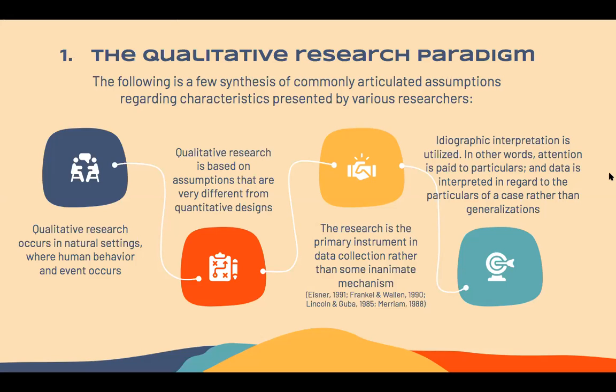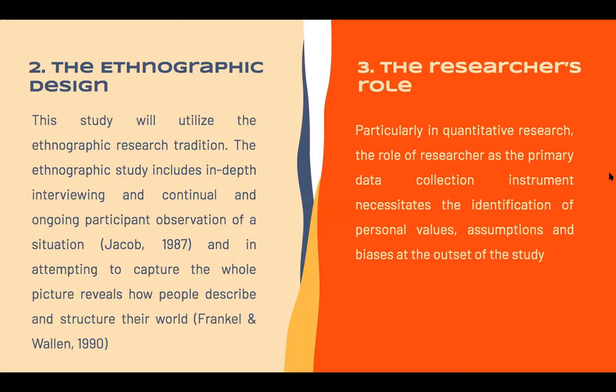Then the last one that I'm going to explain is that ideographic interpretation is utilized. In other words, attention is paid to particulars, and data is interpreted in regard to the particulars of a case rather than generalizations. There are actually 10 assumptions, which you can see in the book, but now I'm just going to explain these four. Then the next one of the qualitative procedures is the ethnographic design.